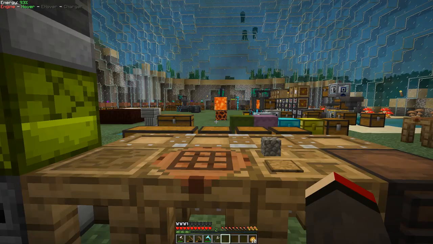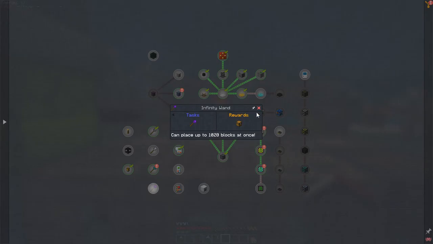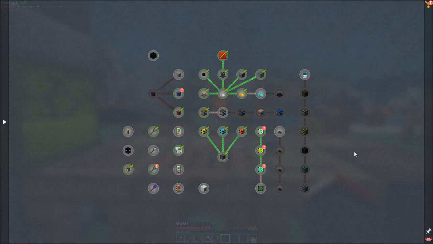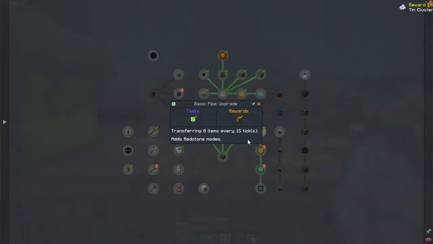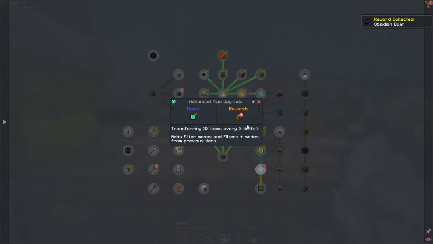Well, we're coming towards the end of the episode, but first of all, let's have a look at the quests. We've done some quests in miscellaneous. The ones I did were these basic pipe upgrades. So let's see what we get for random rewards. We get a tin cluster, very nice. Another one, we get an obsidian boat. We've got quite a few of those as it happens, but that's fine. We can recycle those to obsidian.